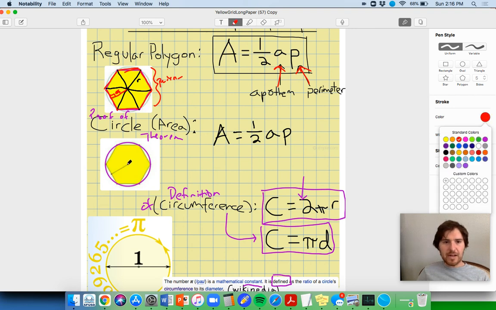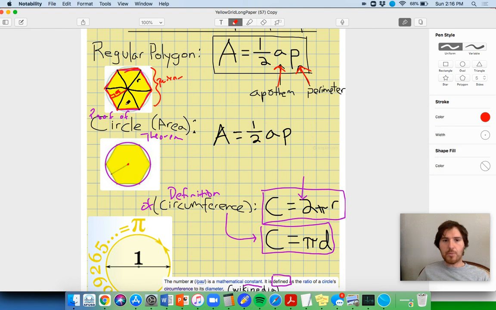So check it out here, right? I got this right here. I got the circle center in the same place as this regular polygon right here. If I'm just using this formula, let's see, I'll extend this formula to circles, okay? Sometimes you can make assumptions like this. If I kept adding sides to this hexagon and then it became an octagon, then it became a decagon, then it became a hectagon, and then it got bigger and bigger and bigger.